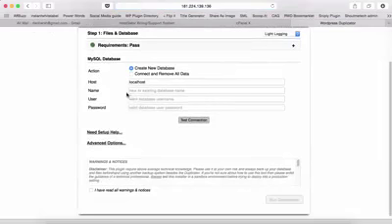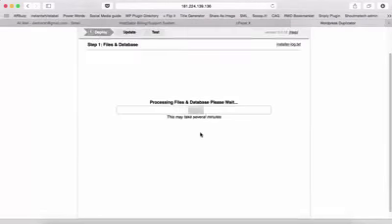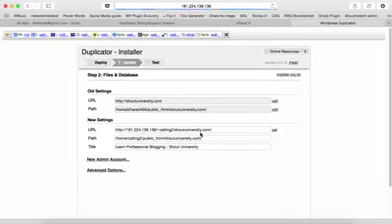The most important thing is you need to add your new MySQL database username, password, and then test the connection. This is quite an easy step. Once that is done, you need to select this and click on run deployment. So click on next and you'll see a screen like this. This may take a few seconds for these changes to take effect.